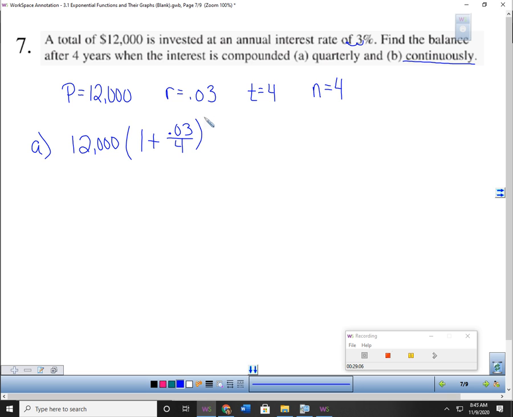And then up here, it's how many times you compound times how many years you're compounding. All right, so if you plug this in, I'm just going to tell you that you will get $13,523.90. And yes, you need to put the 0 because it's money, right? By the way, I'm going to point this out too.